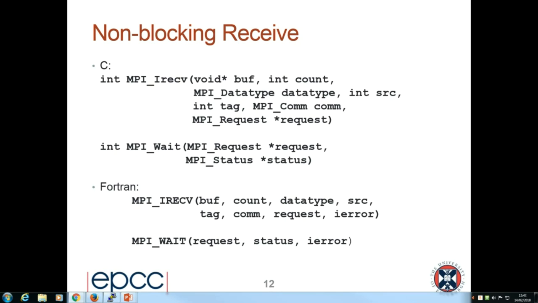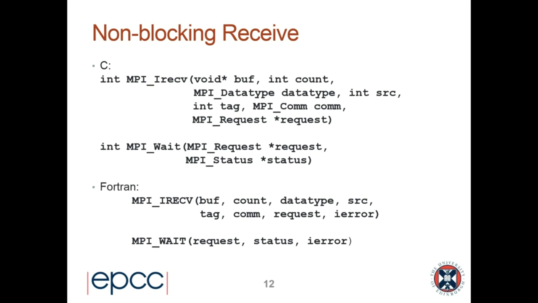By definition, on return from this MPI_Irecv, no message has been received because it returned immediately. So the status is delayed until the wait. A wait says, wait until this receive is completed and fill in the status for me. So when this wait is completed, you know two things have happened: A, the receive is completed, and B, the status has been filled in. And then you can do all your normal stuff, like look up the status to find out where it came from and such like.